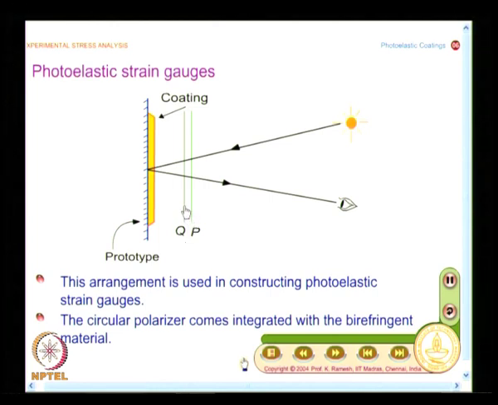I can have the quarter wave plate parallel as well as crossed. So, when you put it on this, you will see one of those fields when light goes into it and comes back. So, that is the difference. In the case of a normal reflection polariscope arrangement, I have a polarizer and quarter wave plate here, and I have another quarter wave plate and polarizer here. Here I have a control for me to view the bright field or the dark field. In a photoelastic strain gauge, I do not have that control. I would see one of those fields. I think that answers your question.